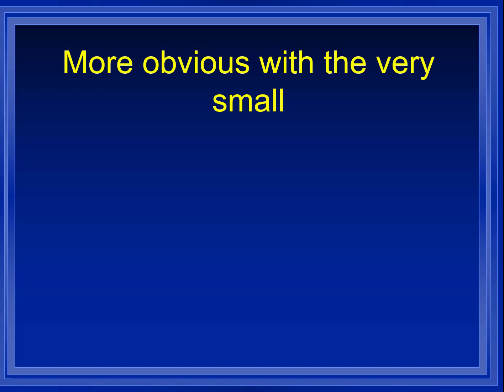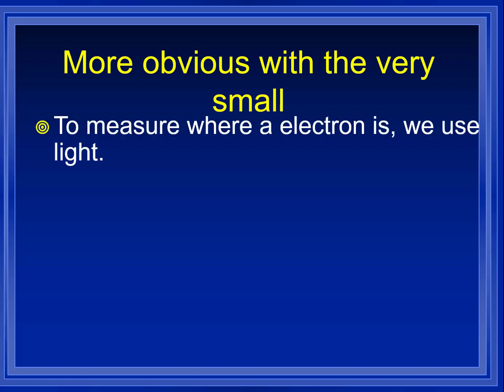Because if I want to measure where an electron is, am I going to be able to use a ruler? Why can't I use a ruler to measure where the electron is? It's too big. So to measure where the electron is, I need something smaller than an electron. Are we okay with that? I've got to have something that's smaller than the electron, and the only thing smaller than an electron is light. Light, meaning not heavy, but light as the type of energy. That's the only thing that's smaller than electrons.